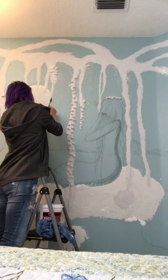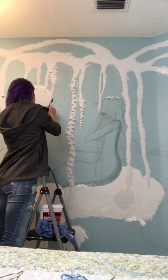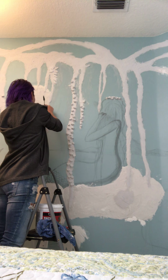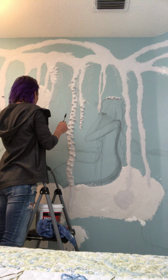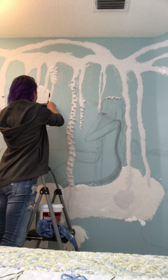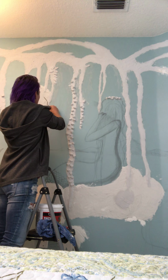These ones are a little more wet. That's okay though. If you mess up, it's a little harder to come back from. You might have to completely redo the flower. But sometimes people like them a little bit more wet because you can manipulate the petals a little bit more.